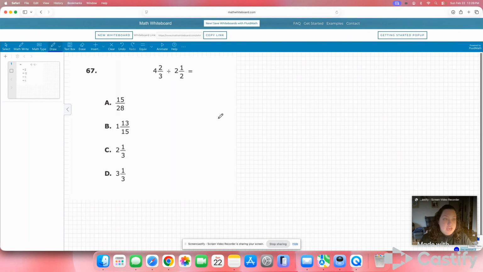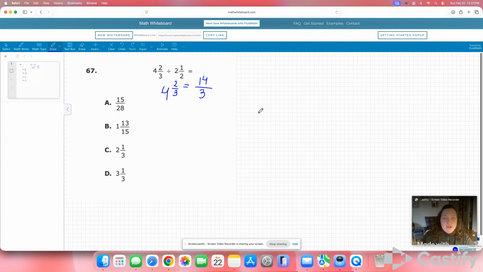Now, some of you might be saying, oh, I could use a calculator, and sure, maybe you can, but I want to show you how to do it by hand, because whether you have a calculator or you don't, it might just be a good system to get into a good rhythm to do it by hand. So the way to convert any mixed number into an improper fraction is to first write out what you have, and you're going to do 3 times 4, you get 12, and then you add the 2. So you get 14 over 3.